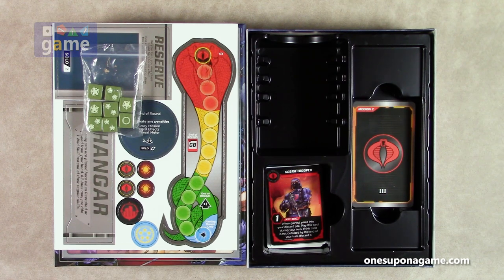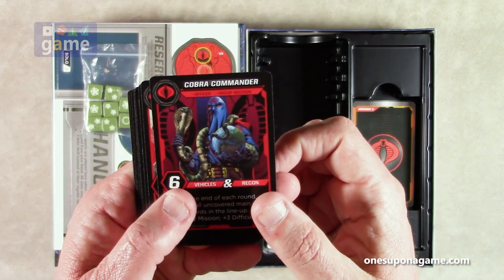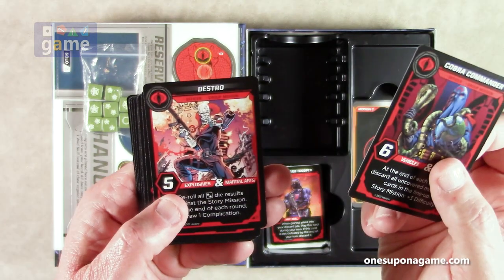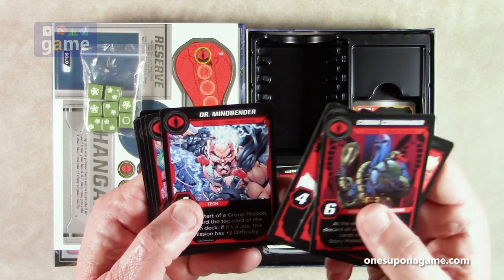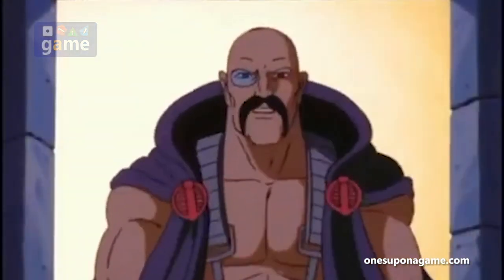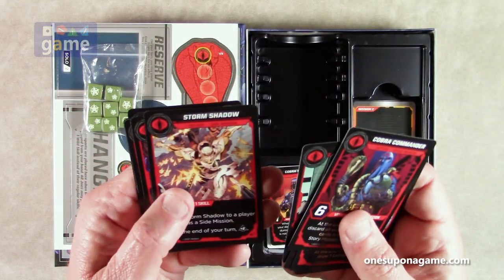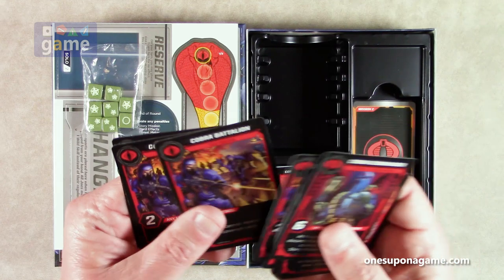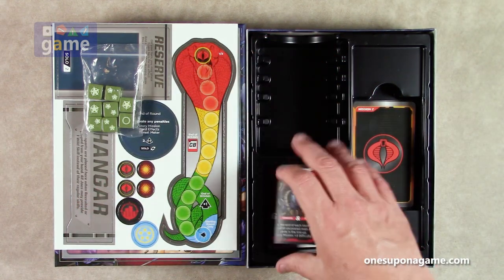Then Obey Cobra, right? So we've got Cobra Commander and Destro, Baroness, Dr. Mindbender, Zartan, Major Blood, Storm Shadow, Cobra Battalion, and Cobra Battalions. So these are some bad guy cards.